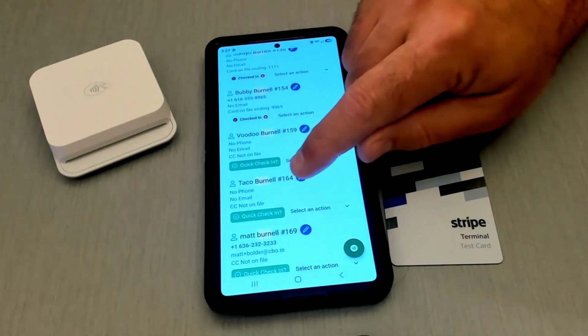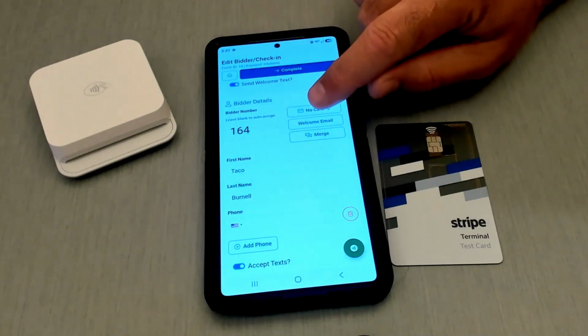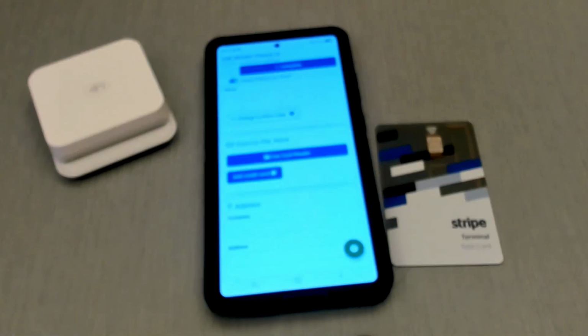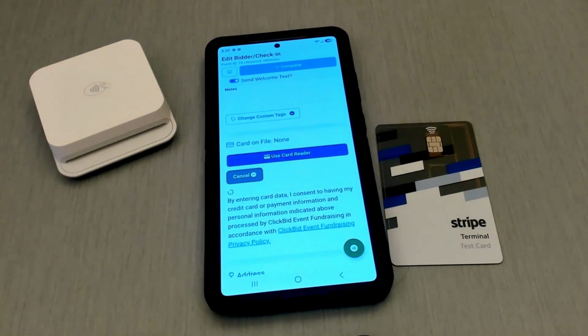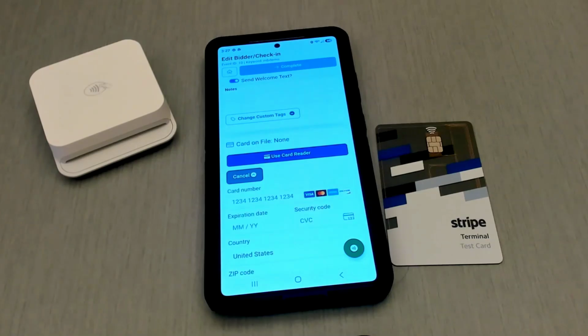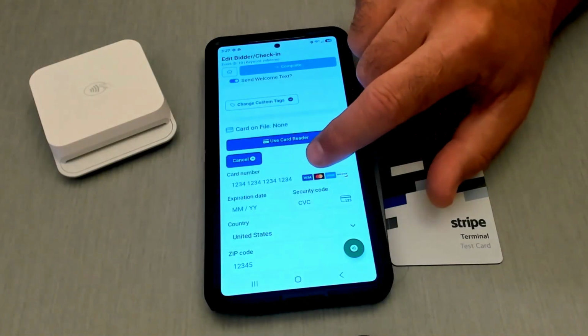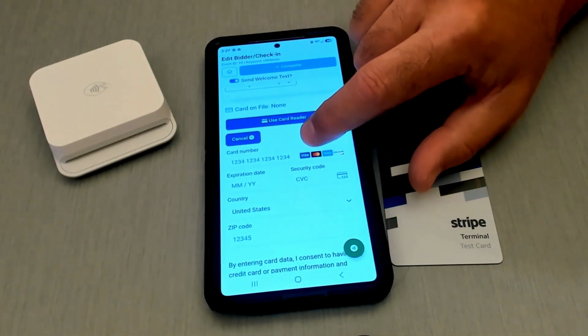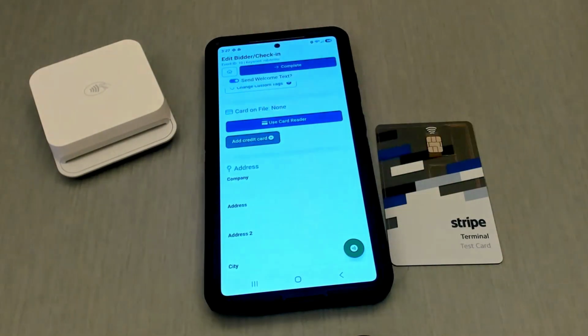If I wanted to just type in the bidder's credit card number, I can do that as well. I can just choose no card, scroll down here, and I can add the credit card fields so that I can manually type those in. And I can put in the 16-digit card number, expiration, security code, and zip code. And that will process just like it would using the reader.